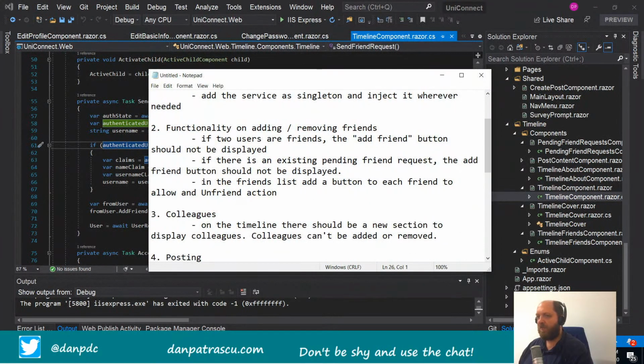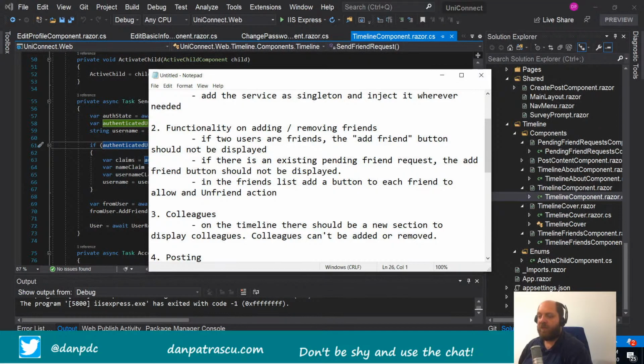And then once we have that, we have here some functionality on adding and removing friends, and there are some conditions here that are not met yet. For instance, if two users are friends, the add friend button should not be displayed. And in fact, for this one, that's also a place where we can simply check if the authenticated user is friend with the user on whose profile we are right now.